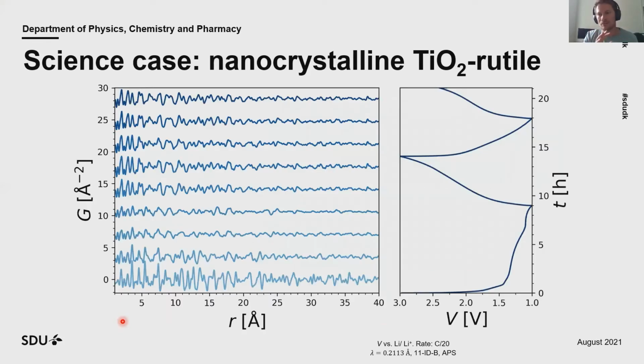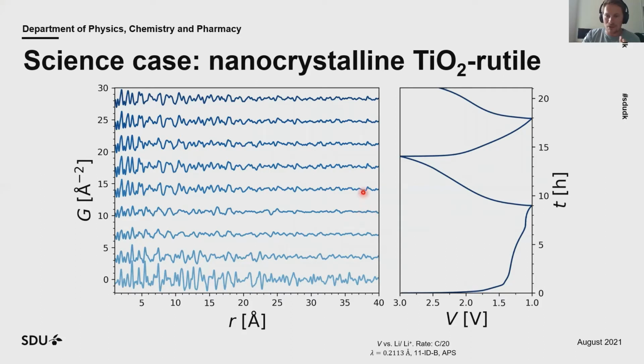Another way to explore this operando dataset is to do a waterfall plot. Inspecting those PDFs, we can see that the PDF for the initial material, the pristine material, has atomic pair correlations further out in R, whereas during the initial discharge, the intensity decreases. So that indicates that the length of structural coherence shortens in the material. And indeed, that is in accordance with what we observed in Q-space.